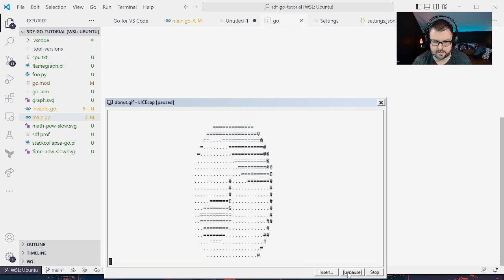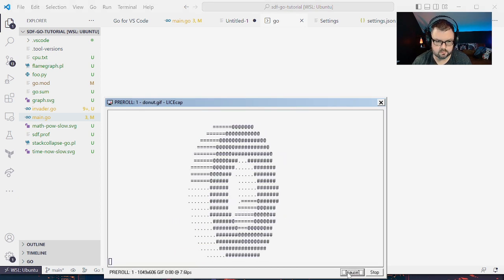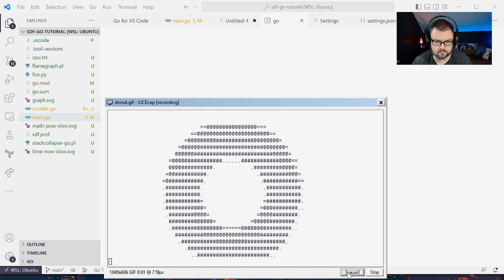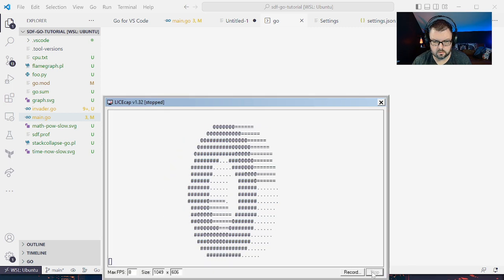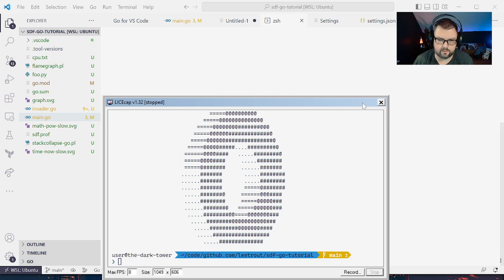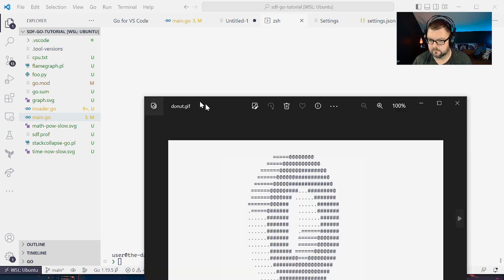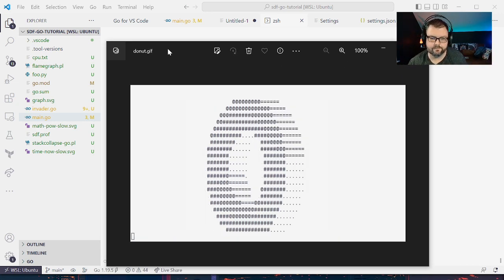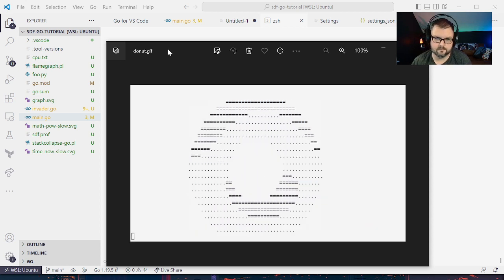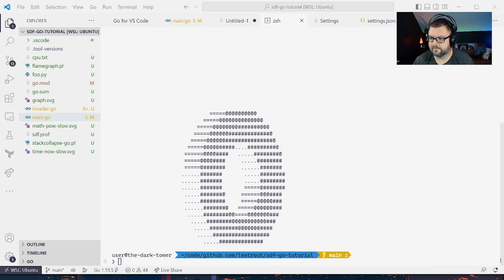Give me like 2 seconds of pre-roll. There we go. All right, cool. Got a GIF. It's probably like 7,000 megabytes. Oh, that's not bad. 273 kilobytes. I'll take it.